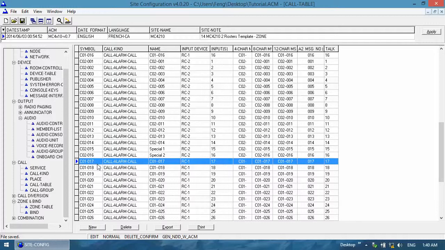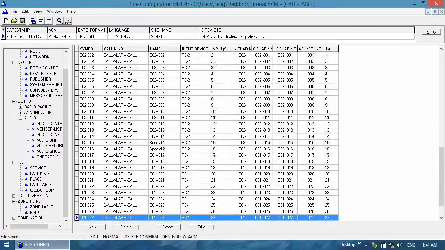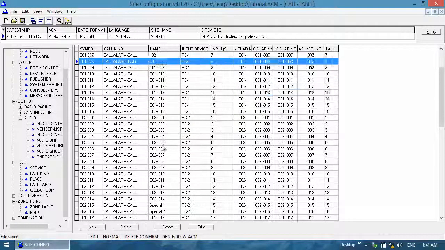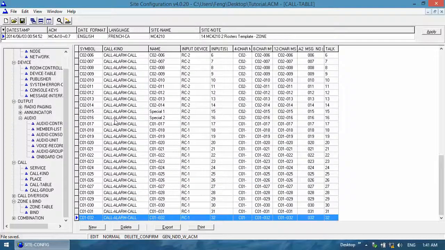But since this program is, in my opinion, not really well done, it puts them at the end of it. So inside this program, there's absolutely no way for you to change the order of those calls. But I'm going to show you a way to work around that.